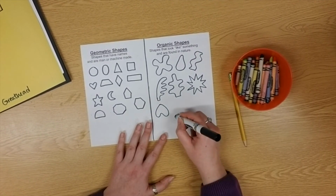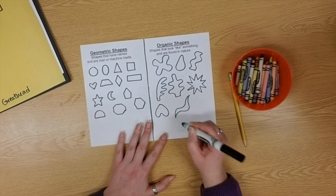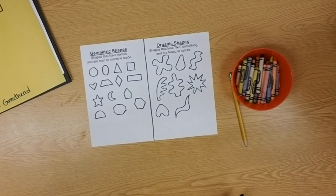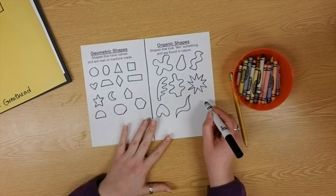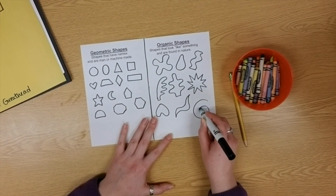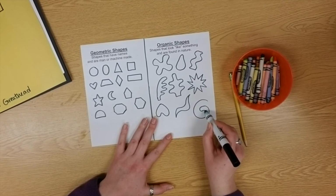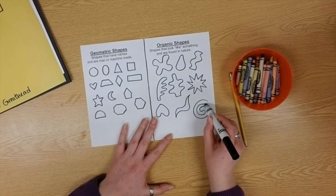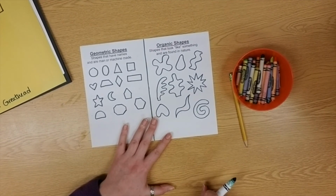I think I remember there was kind of this S-looking snake. What else? I'm really trying to think and push my brain out. Oh yes, there was a spiral one. Now, we're used to a spiral being kind of like a line, right? But if you take that line and then start working your way back out and then close your line, you can make a spiral shape as well. So that's another way to do it.